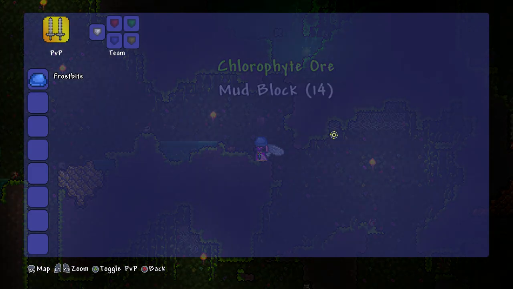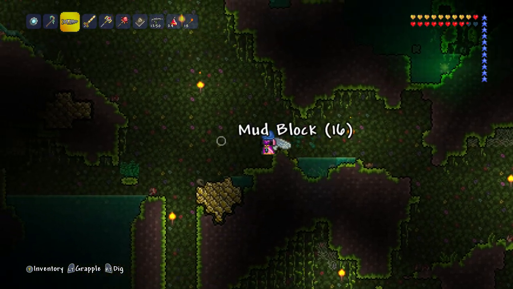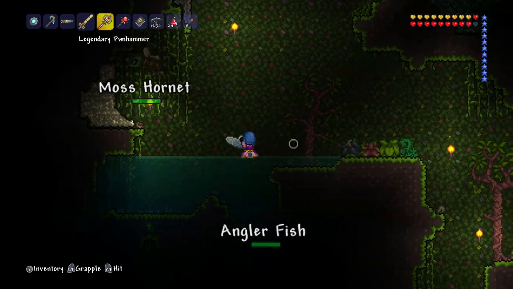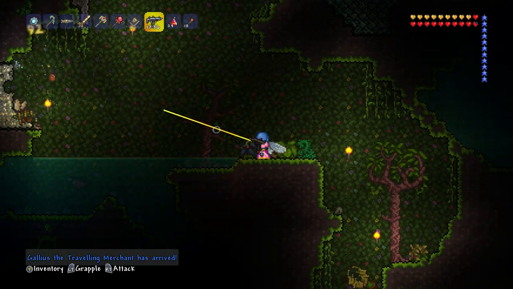Is there anything else? I don't know. But finding that Plantera spawner is going to be really annoying. It's either going to be really annoying to find, or it'll be in plain sight, because that's what it normally is, which it once was.